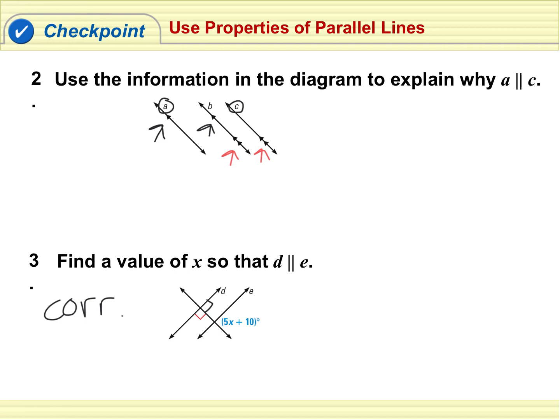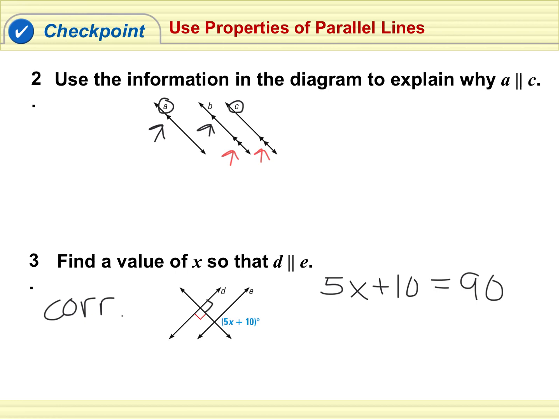So it's going to be 90 on the other side as well. They both have to equal 90. So how do we set that up as an equation to solve for x? What'd you say, Blaze? 5x plus 10 plus 90 equals 180. Careful. What do we know about corresponding angles? They're the same, so we need to do equals 90. Yep. So the only time we set it equal to 180 is when? When it's same side interior.